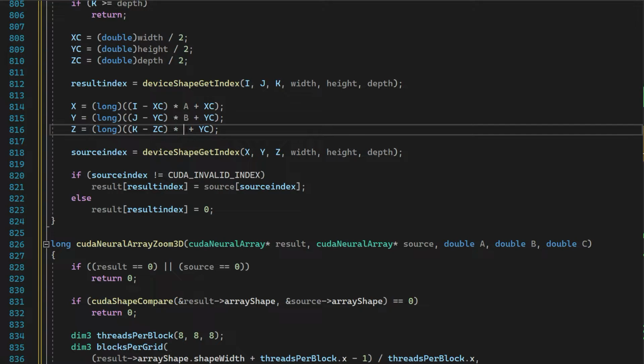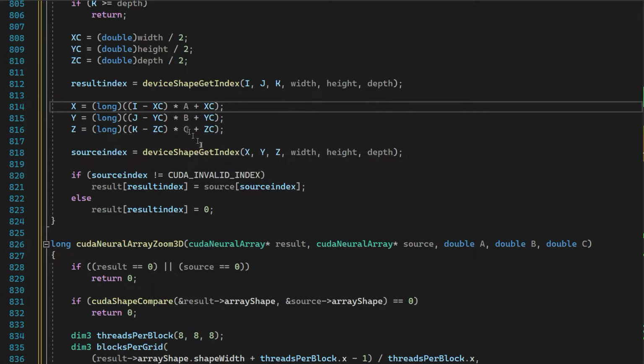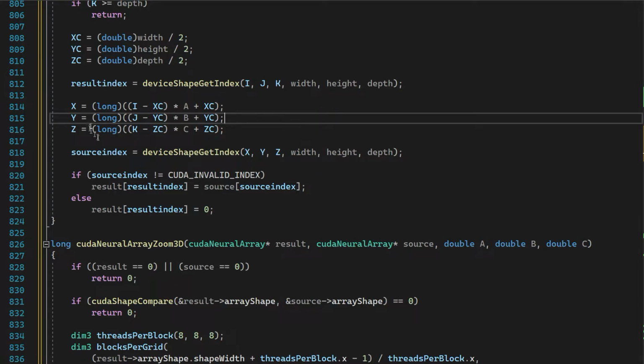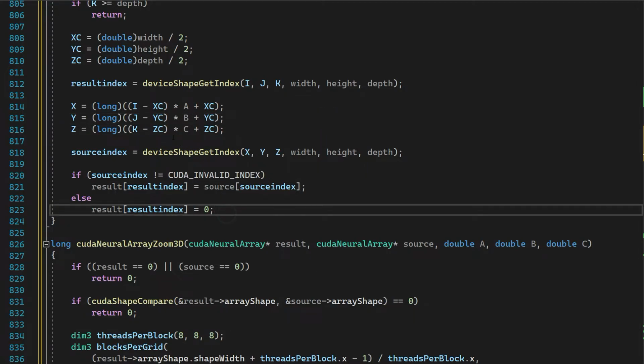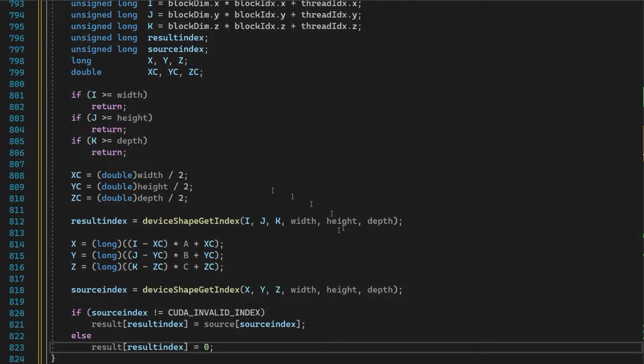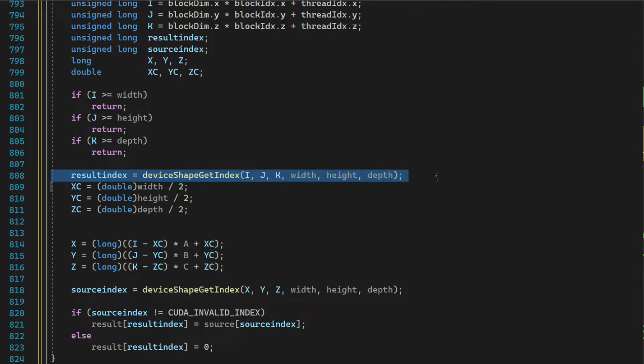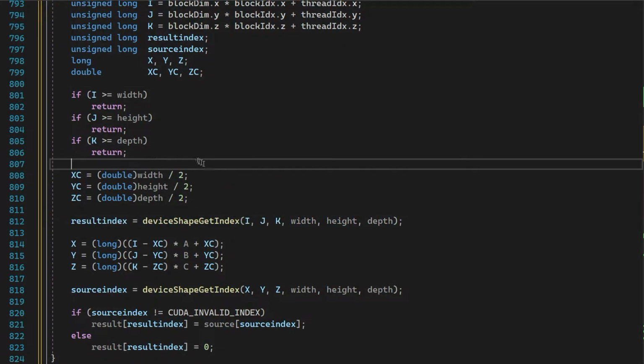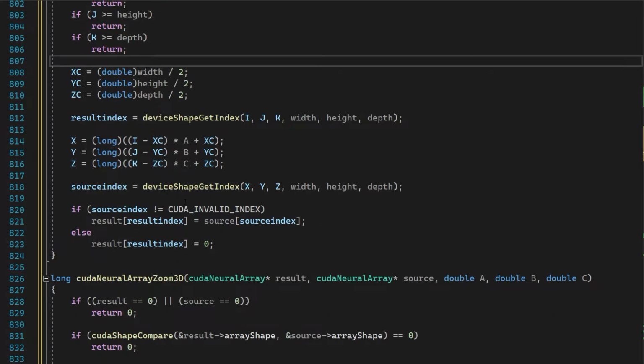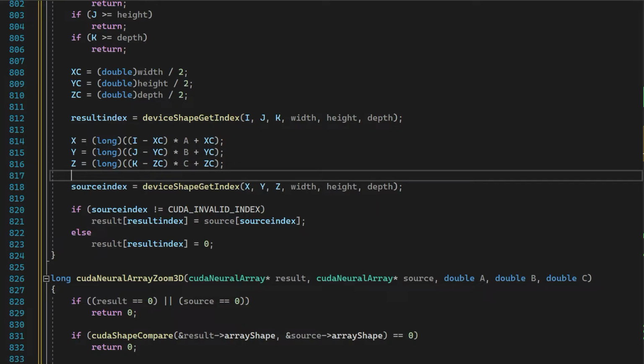X ABC times ZC. ZC stands for Z center. IJK, everything's same. We're just doing calculations. XC, YC, ZC. Why is it outside? Whatever. Doesn't change anything. Okay, IJK, more than equal return. Okay, we're done. Next.